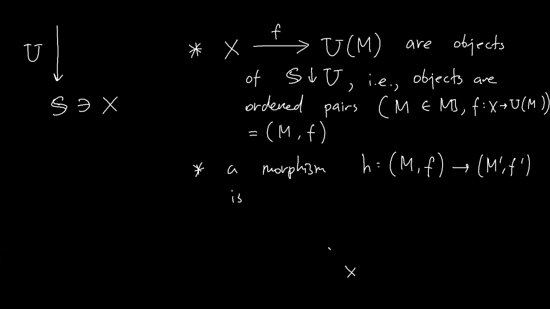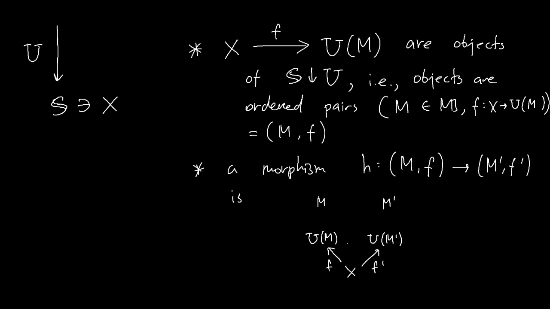So it should be some morphism from M to M prime, such that... not correct, not correct. You're close, but not quite. So we've got this. Remember, F and F prime are morphisms from UM to UM prime. And M and M prime themselves live in the category M. And now you were saying it should be a morphism here, making the triangle commutative, right?